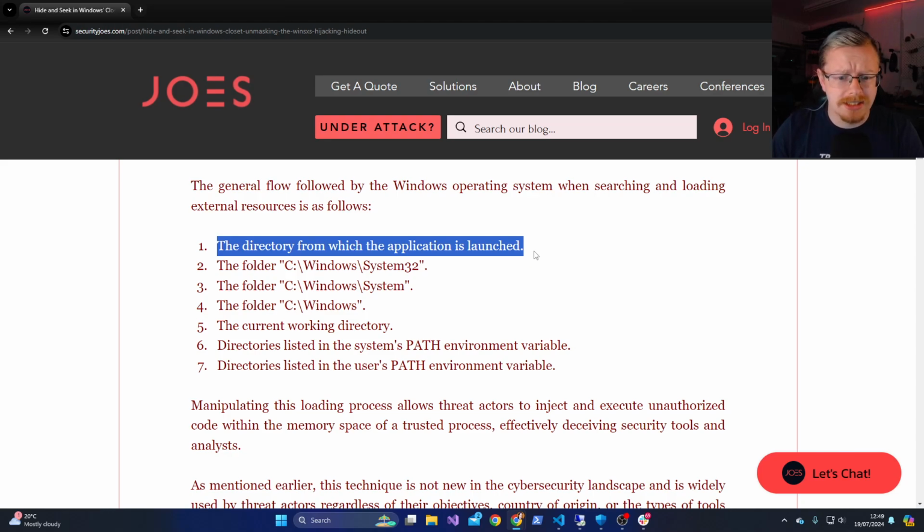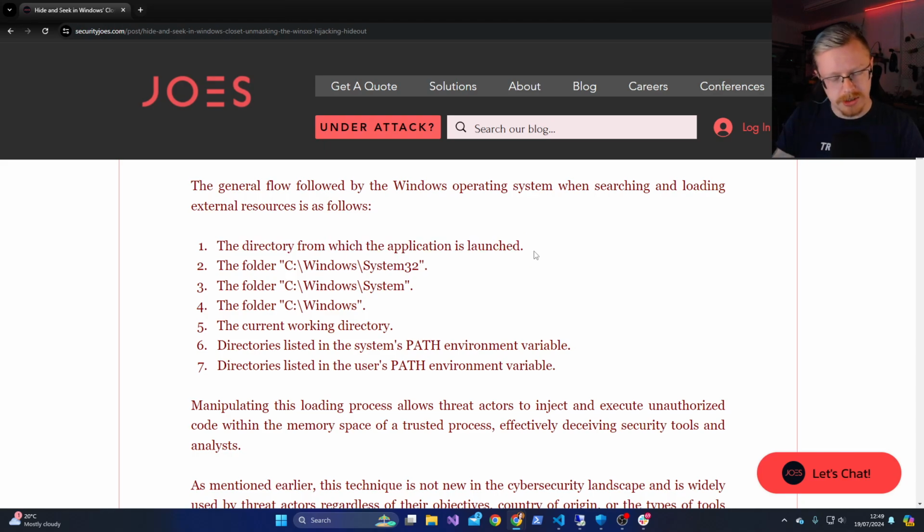Now, a couple of downsides to this is obviously the application's functionality could break because it's not the actual DLL. You can get around that by doing things like DLL proxying. I'm not going to cover that in this video, but if you're interested, put a comment, let me know, and I'll do a video on it as well.